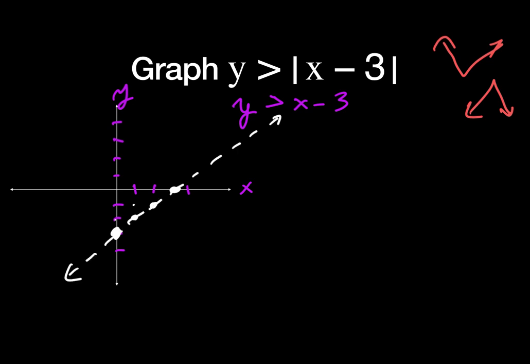Then I can take the same equation and do it as y less than. Actually, let's not even worry about the symbol there. If the absolute value of something is 3, then the number inside could be either 3 or negative 3. So to do that, I could also say, well, I'm going to graph negative x plus 3. So just changing the signs on both items. So if I do that, I go to the y-intercept, which is now positive 3, because that's the 3. Slope is negative 1, so that's down 1 over 1.